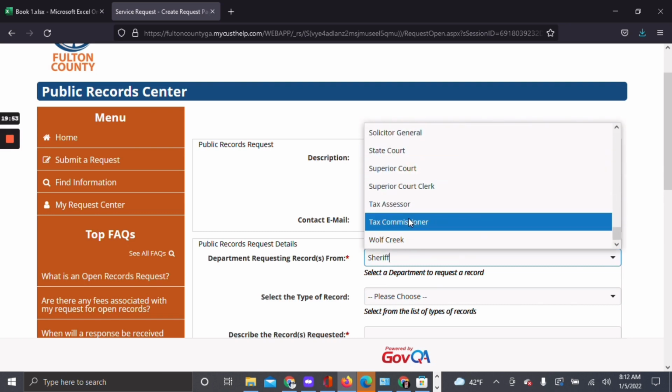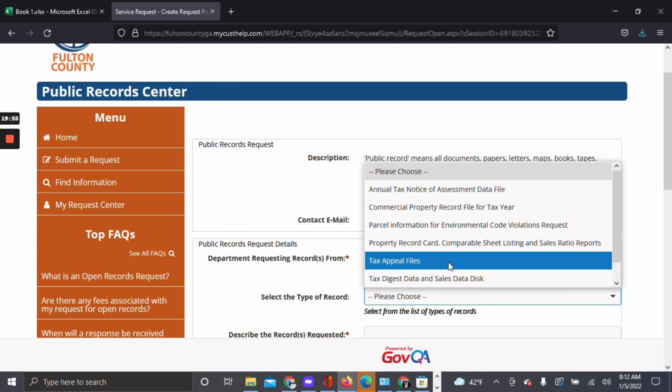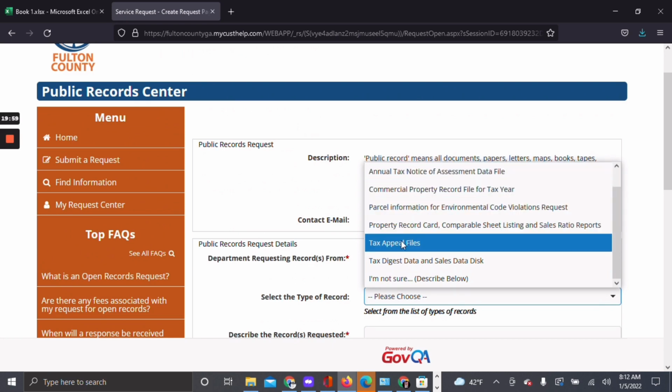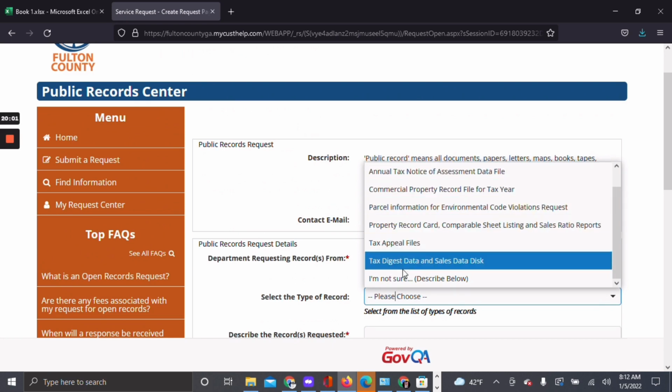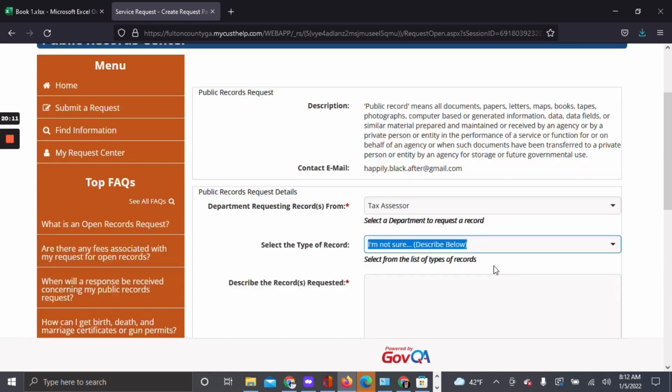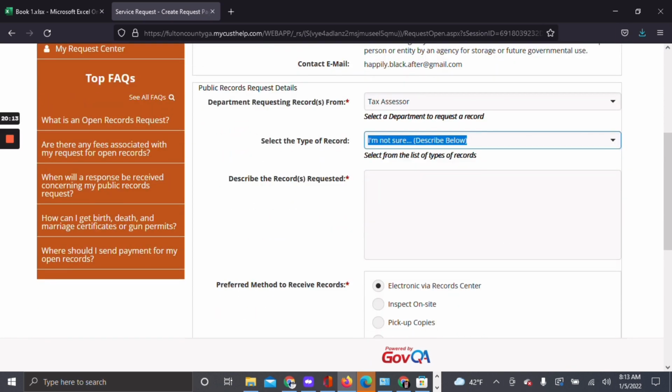The beauty in it is that if you were to select tax assessor's office, they give you some different little pre-formatted things. If you didn't see what you wanted and you clicked I'm not sure, there's a box that asks you to tell them what you want. Now, what I do is I always say something to the nature of good afternoon, I am looking for an excess funds listing.